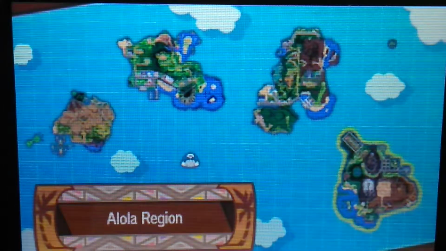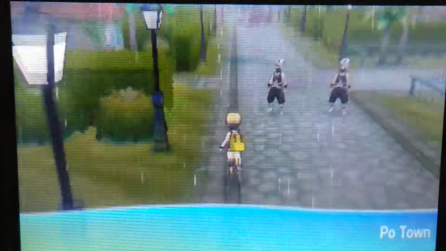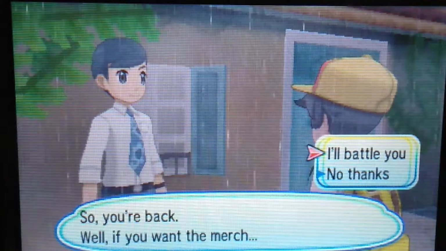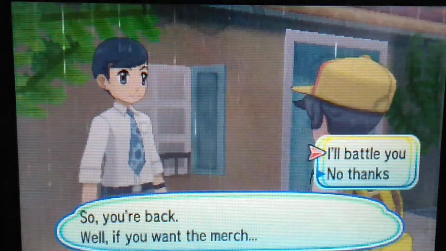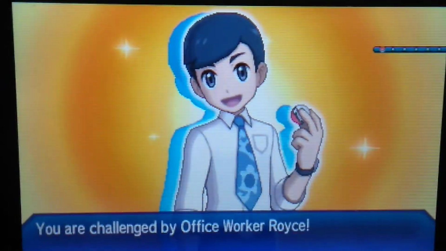Okay. Next, we are going to fly to Ula'ula Island and go to Po Town, or Route 17 is how you get to Po Town. And then just go inside. You guys want to go past these Team Skull Grunts, and in this one, and then go into this hole, and then go to this guy. Originally he says, oh, I have some secret merch, but if you want it, you have to battle me. So after like 2 days, he's just like, so, you're back, well, if you want the merch, and then just say, I'll battle you. And he gives you the same thing every time. You just have to pay for it. But it's a very, very big discount.